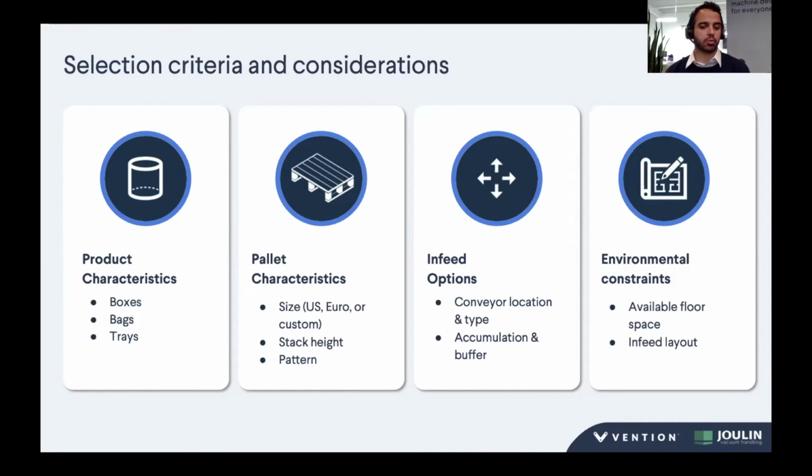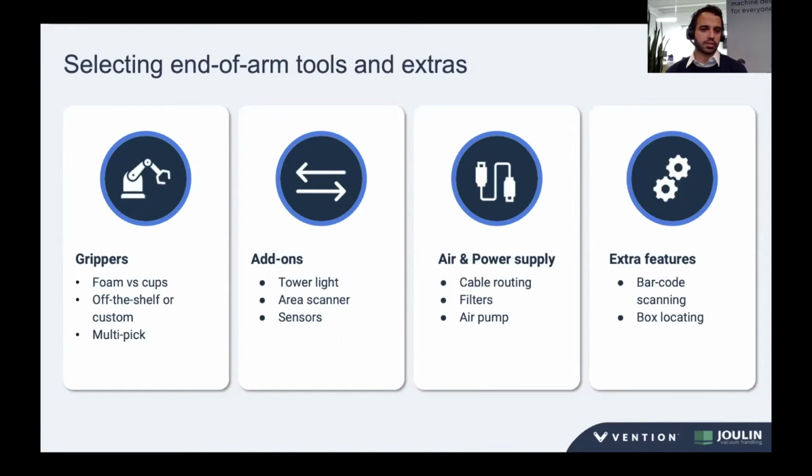So where is this equipment physically going to go in the plant? What's the available floor space? Even if there's an in-feed conveyor on the palletizer, obviously that has to be fed from somewhere else, right? So how is the palletizer interfacing with the other equipment already there so that we can ensure a smooth throughput, right? So four important characteristics there.